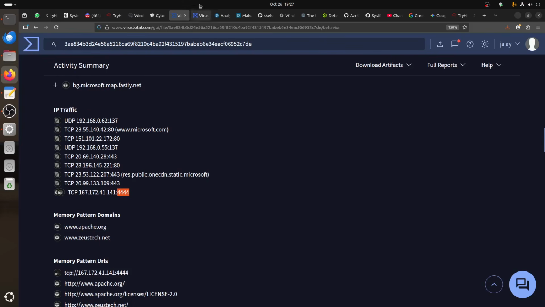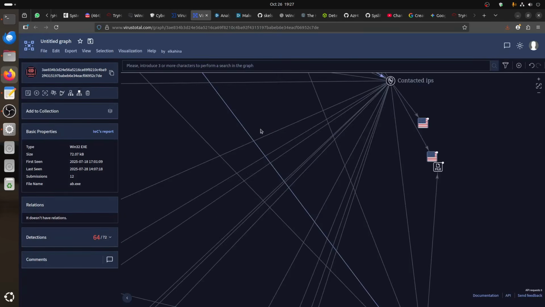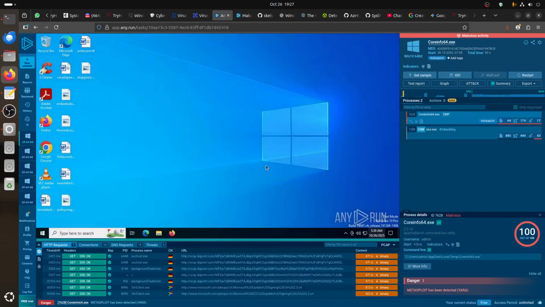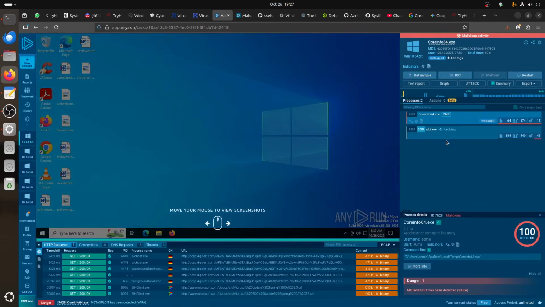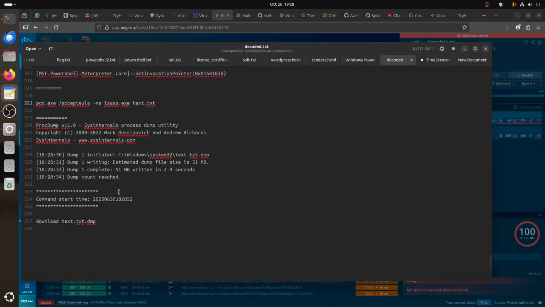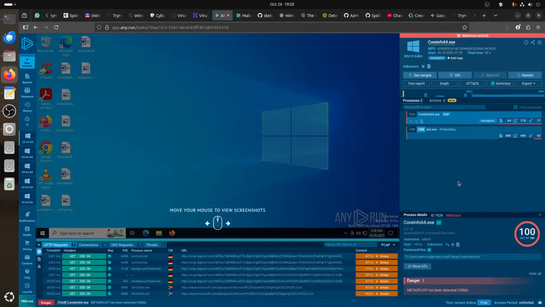And then if I take it to... yeah, this is a bunch of things that's happening here. But the rumor is not about malware, but if you take it to retry, yeah, if you run it here in any run, it detects it straight and tells you 100. What is it? Metasploit has been detected by ER. You can see here Metasploit has been detected, so it's something about Metasploit, and you can see here Meterpreter was done there, so something there.